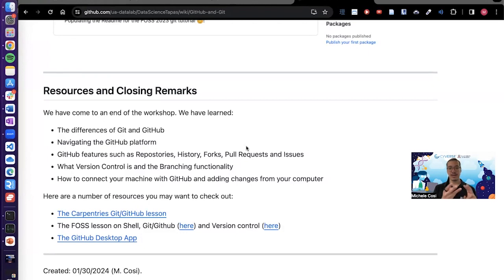We talked about what the repository is, and looked at the history. We talked a little bit about forks. We even were able to create a pull request from a branch. And then we were able to connect the machine, so we connected Git to GitHub and also pushed the changes from our computer to online.